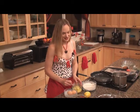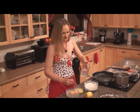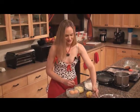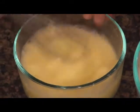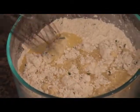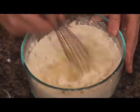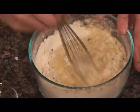And then once you have the eggs looking lemony and yummy, go ahead and add a half cup of water. Continue whisking until you have a nice even appearance. And then, that's right, you guessed it, mix it all together. Make sure you get all the egg and water in there. Whisk it until you see that all the lumps are out and you have a nice, fun, dumpling-like consistency.